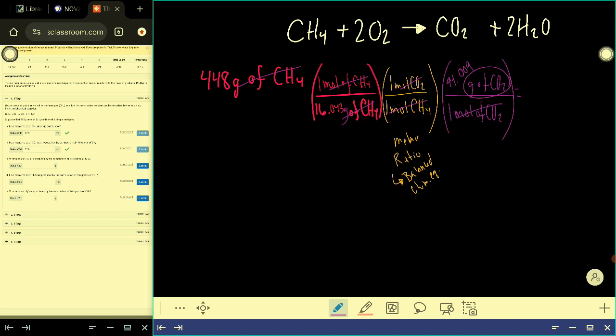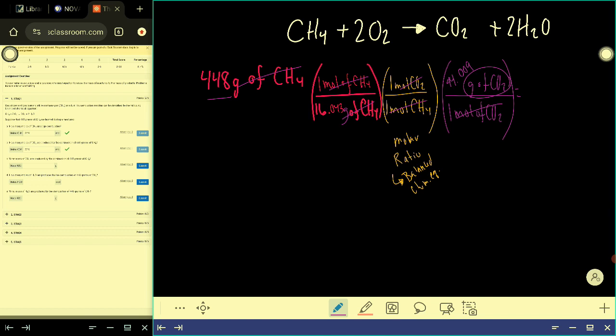Now I'm going to just do the math because I'm in the unit I want to be in, so 448 divided by 16.043. The ones aren't going to change a thing, times 44.009. My number comes out to 1,228.949,199. I'm only given still the 3 sig figs initially. Every other value I've used is called an accepted value and does not contribute to sig figs.